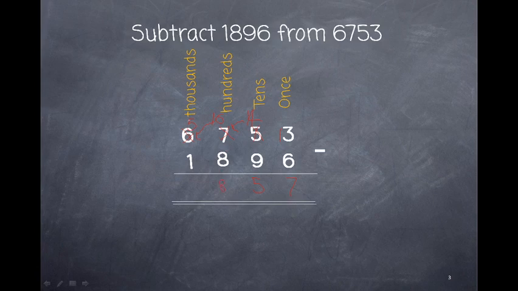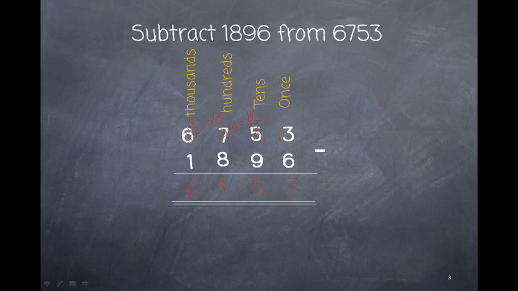16 minus 8 is 8. Now this gave 1,000. It gave 1,000, which means 10 hundreds. 10 multiplied by 100 equals 1,000. So it gave 10 hundreds. So we have 10 plus 6 here. 16 minus 8 is 8. Now we have 5 here. 5 minus 1 is equal to 4.